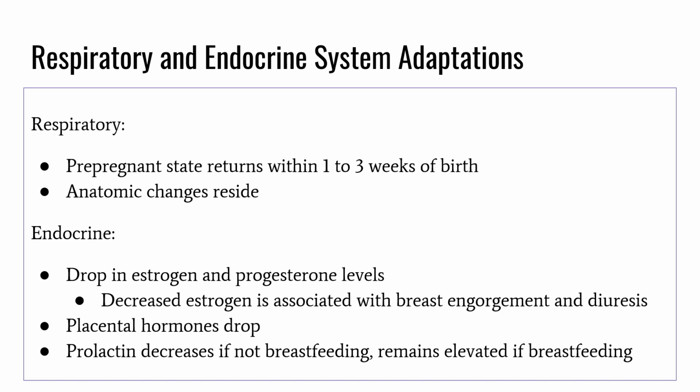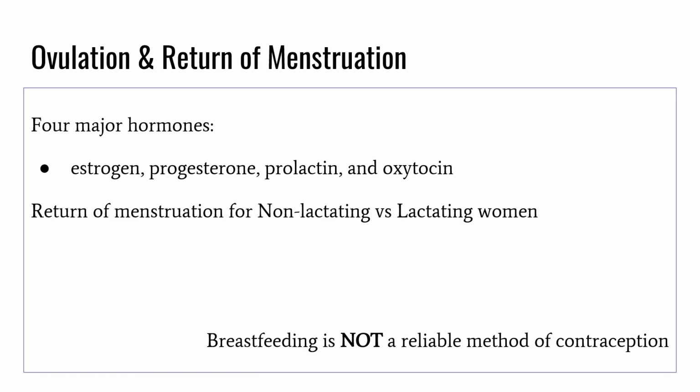Regarding the endocrine system, with the delivery of the placenta, there is a rapid clearance of placenta hormones. Levels of circulating estrogen and progesterone drop quickly. The prolactin hormone is secreted and is involved with lactation and reproduction. Lactation levels decline within 2 weeks for the woman who is not breastfeeding, but remain elevated for the lactating woman. Ovulation and return of menses.